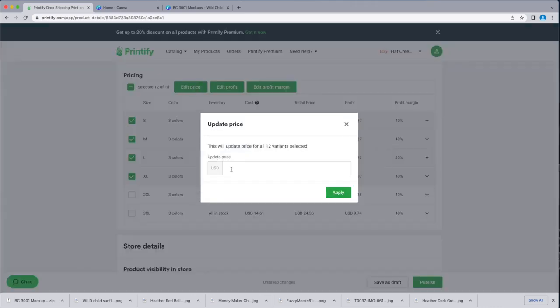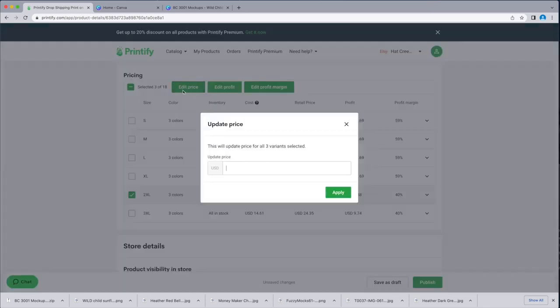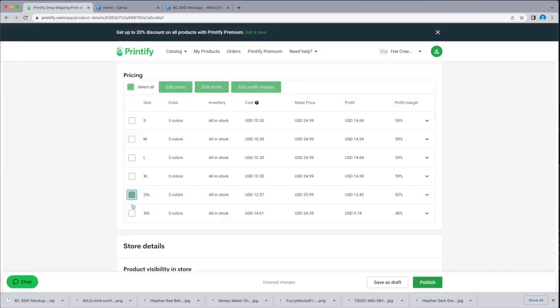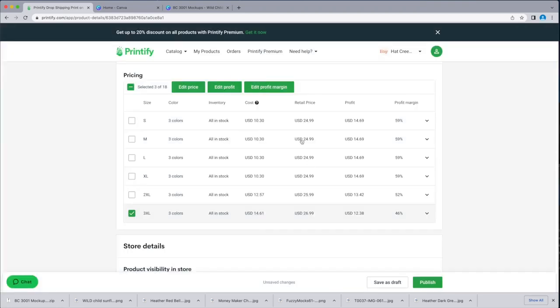So if we edit the price and we make it say $24.99, apply. And the 2XL, let's make $1 more. And the 3XL, $1 more than that. Okay.